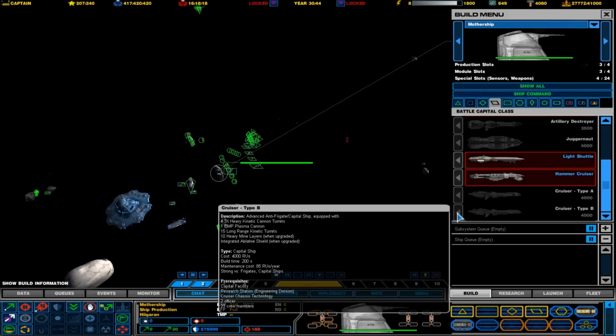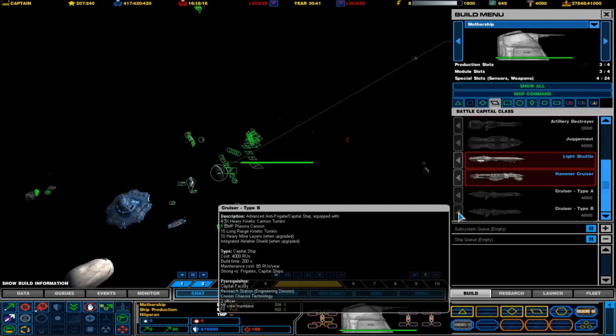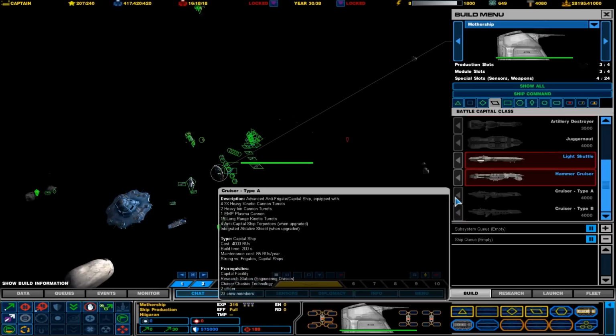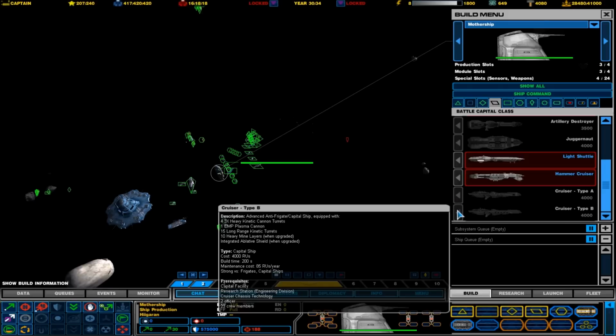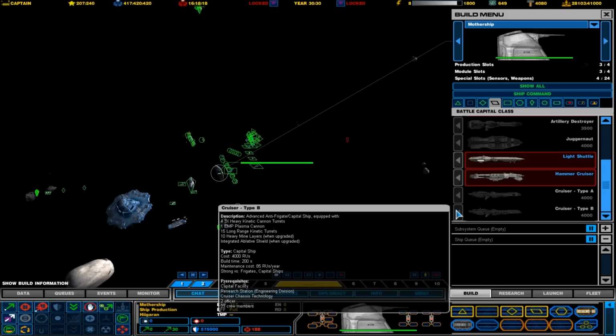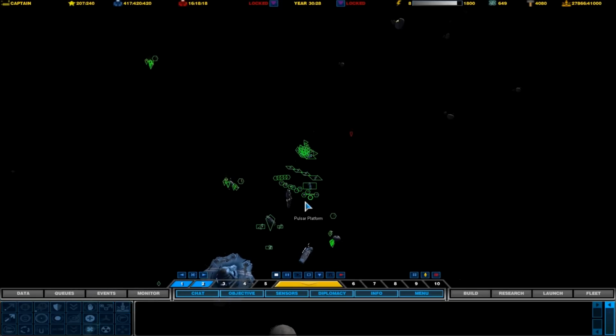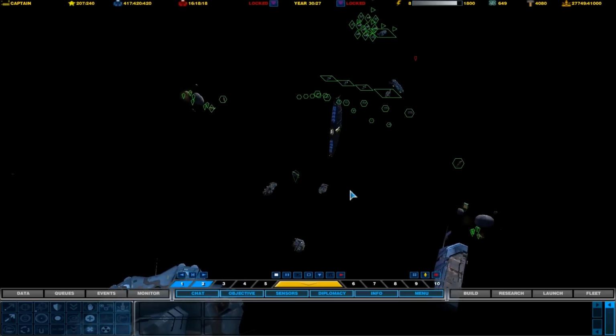What's the difference between Type Bs and Type As? Type Bs, it's got 3 times heavy kinetic cannons, 1 EMP plasma cannon, 15 long range kinetic turrets, and 10 mine layers, and ablative shields. A's got ablative shields, capital ship torpedoes, 1 EMP plasma cannon, 2 heavy ion cannon turrets. We'll get one of each. One's a mine layer, though, which is kind of pointless. In terms of, for cruiser's size, I think it's kind of pointless.